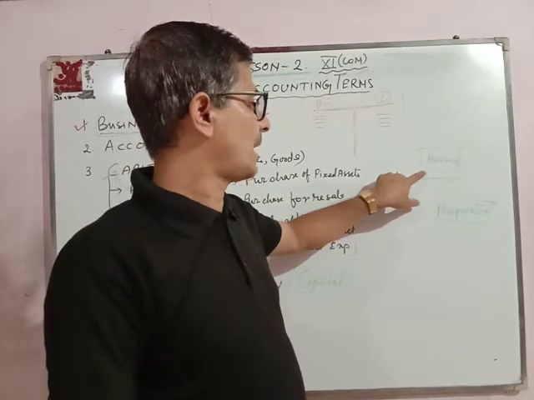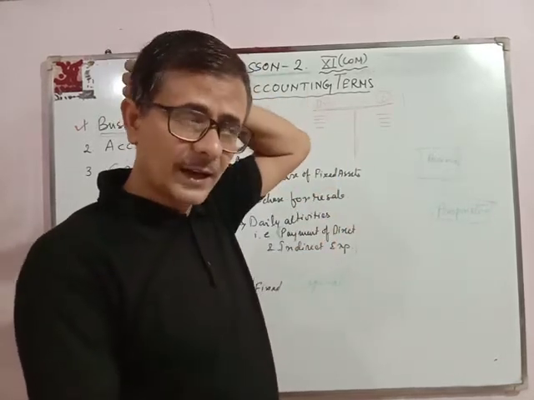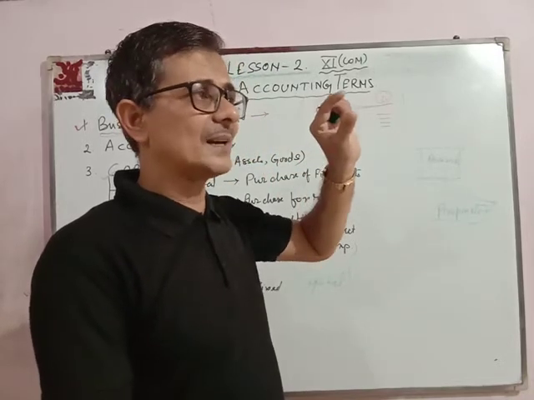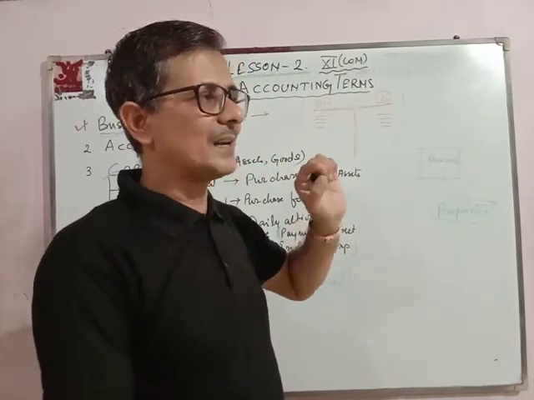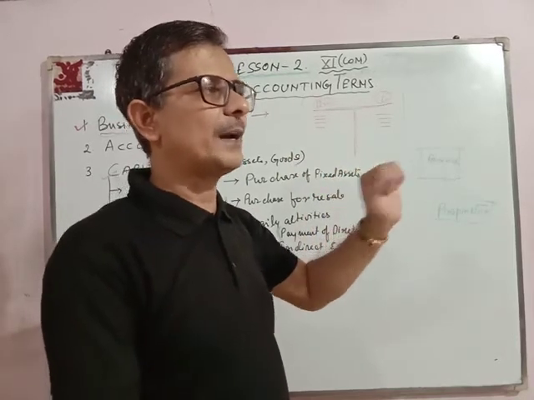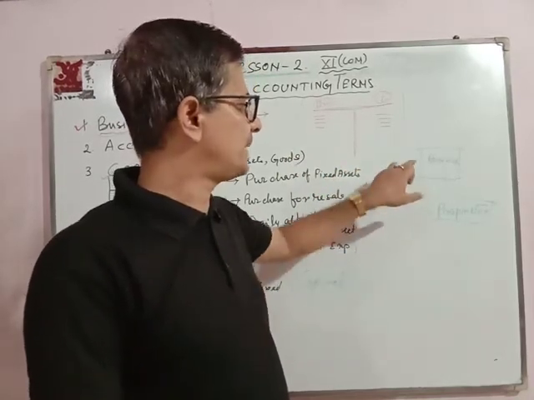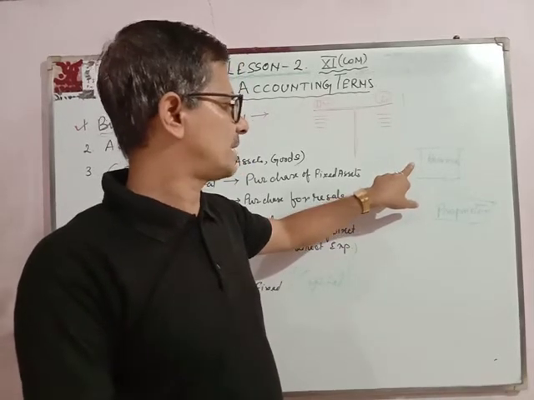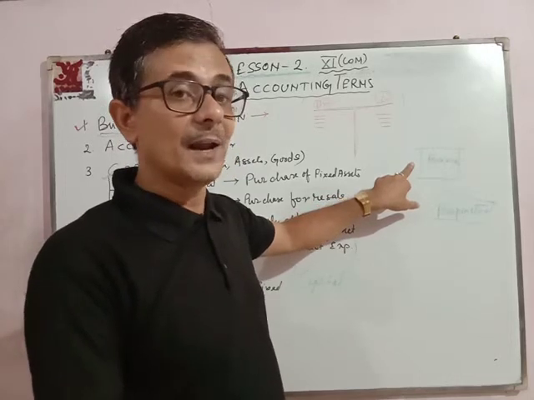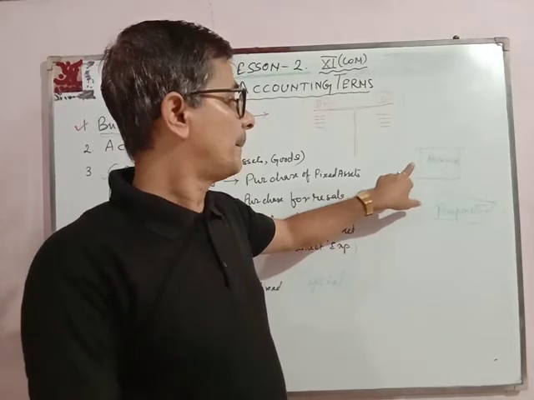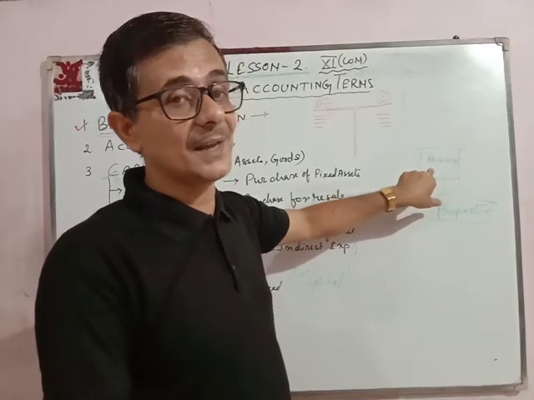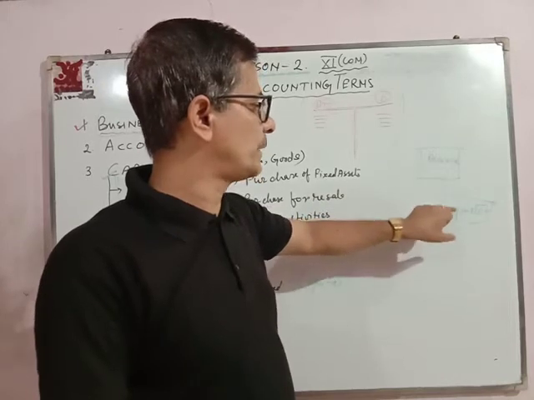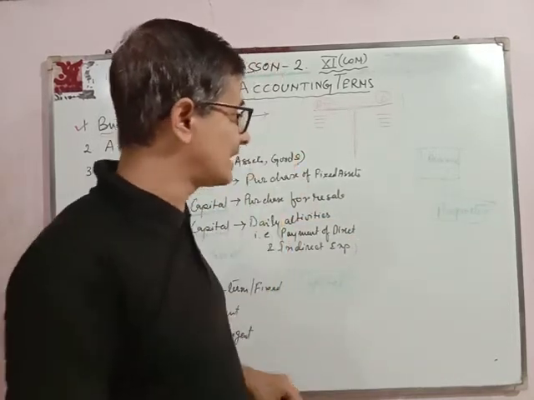For example, if you look around in the market, you will see that most of the business centers have a different name, like we people have different names. Similarly, if you visit the market, you will see that most of the organizations or business centers have different names. Why do we put their names? Because we regard them as an individual. So here business and proprietor are two different individuals.